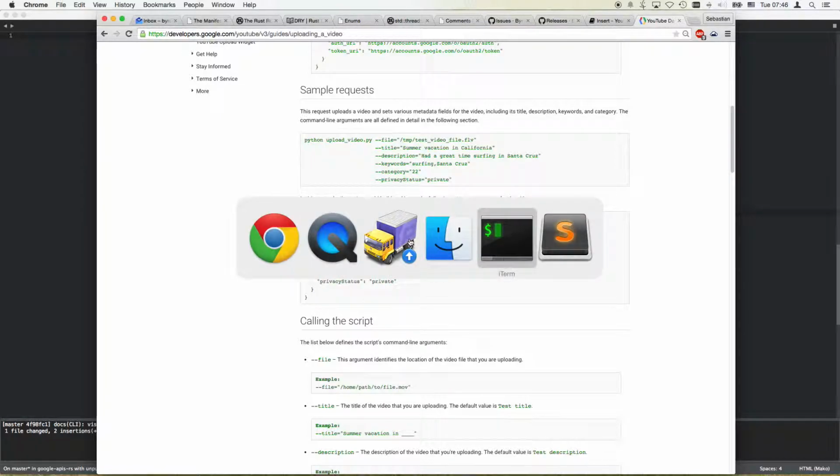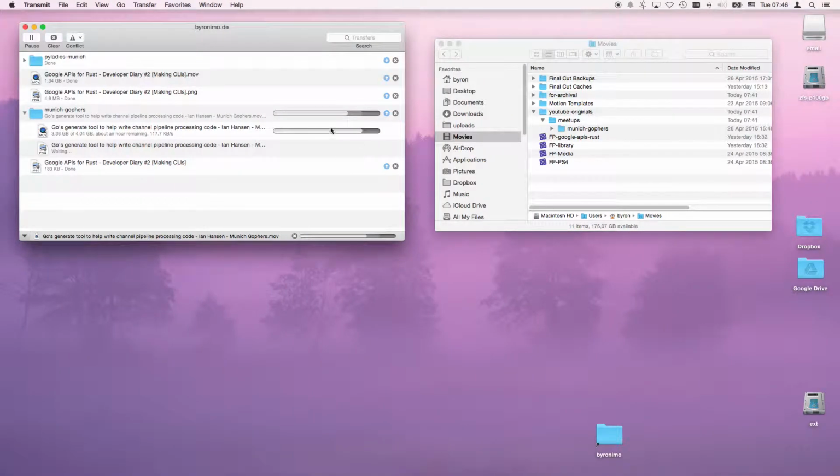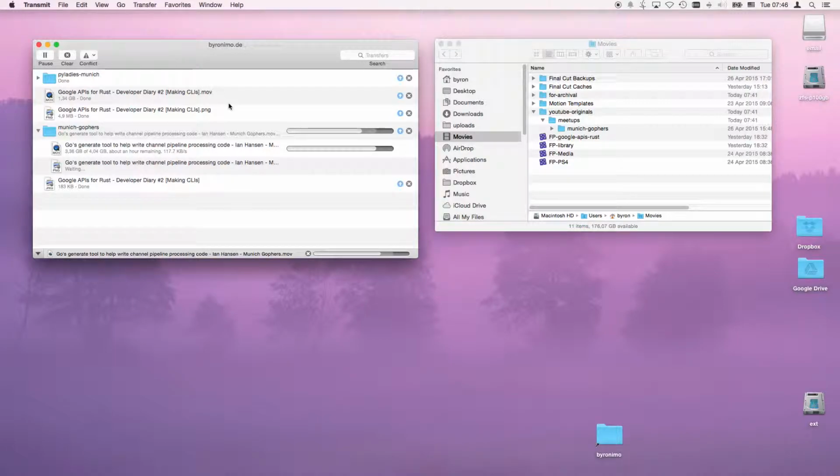Let's try that. So first things first, so that you understand what my setup is here, I decided to transfer my videos to my virtual private server in the cloud and use FTP as a transfer protocol. The cool thing about FTP is that it's quite pure. So it just sends data unencrypted over a socket. You know, this is not public data anyway, so it doesn't really matter to keep it safe or not. But what matters is that I save 30% of bandwidth doing so.